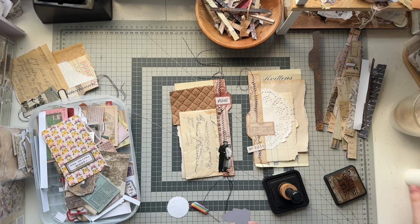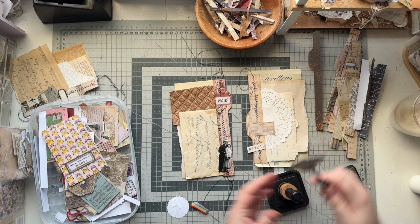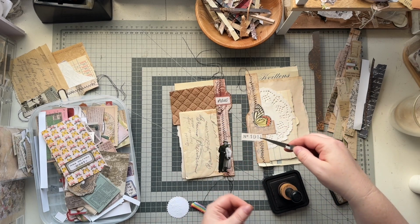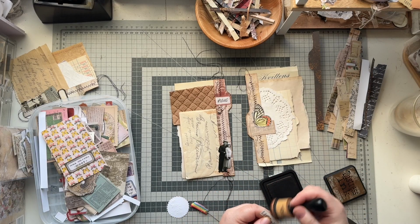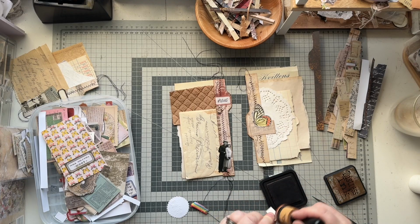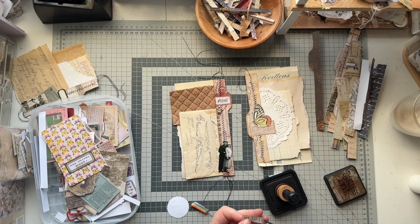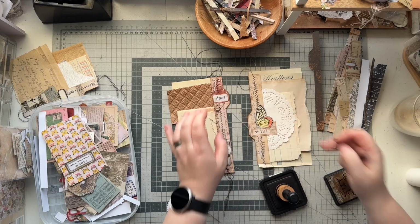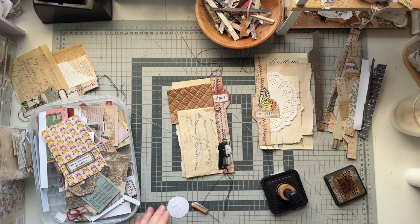I really like that butterfly. And this one is, I have stamped myself using sample stamps, and then I have just cut them out. I stamped on tea dyed paper, copy paper, and then I have cut them out. That's a great way to use scraps as well. Make your own little labels. Love that one. Cute.